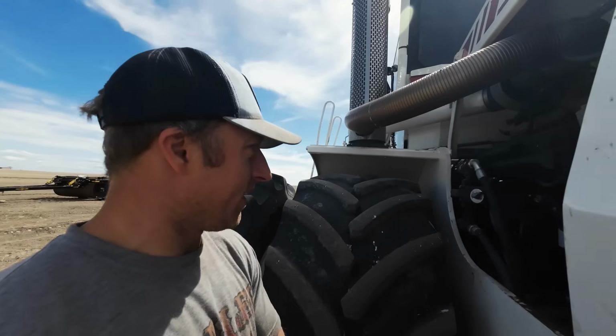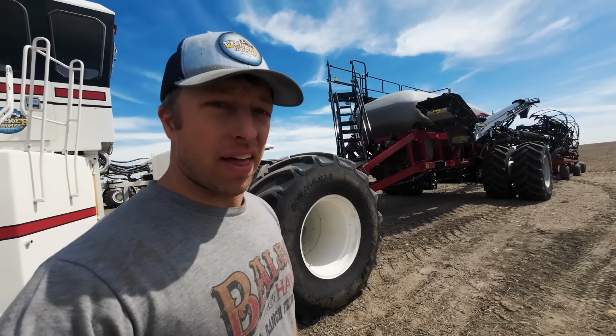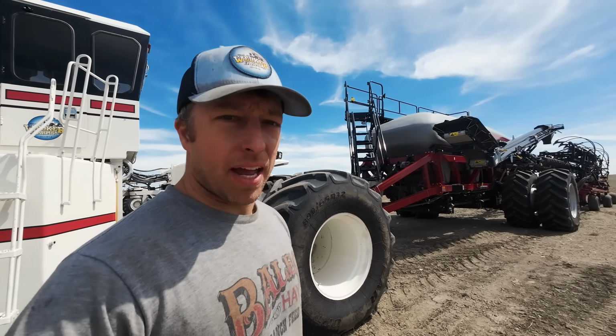Right, it's time for the big dog. Let's get this girl in front of the shop. I gotta get the right rollers in this thing. I'll show you how that works. Right meters. We'll calibrate it. We'll get it set up.